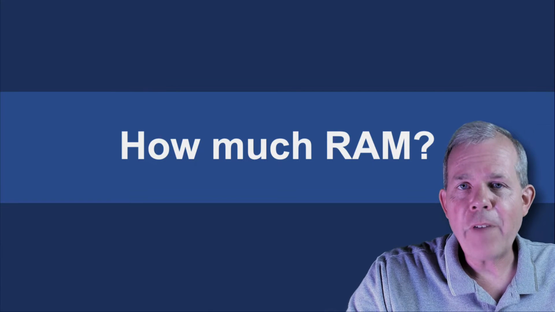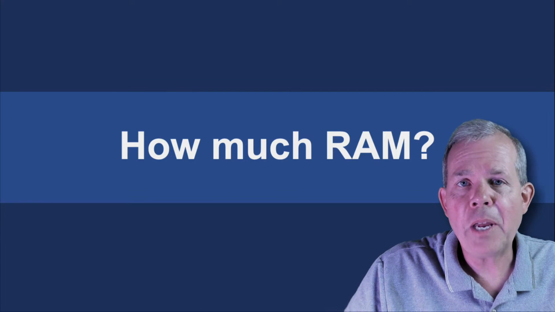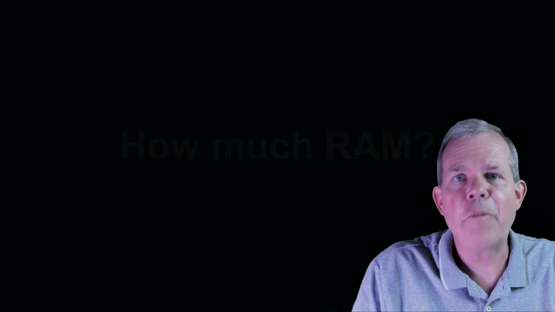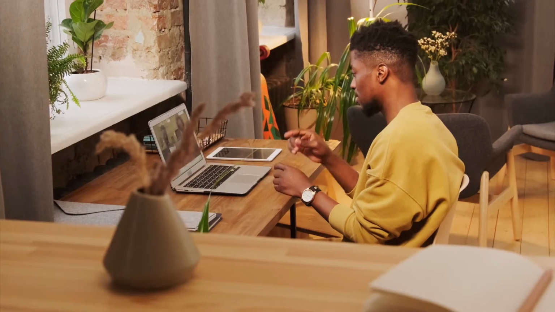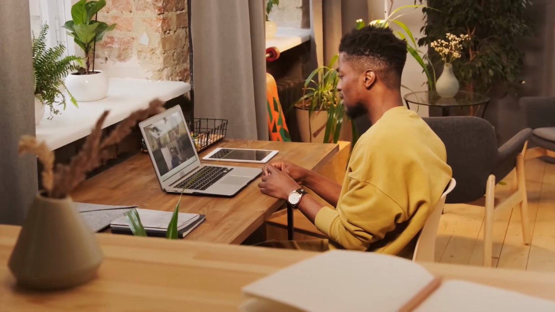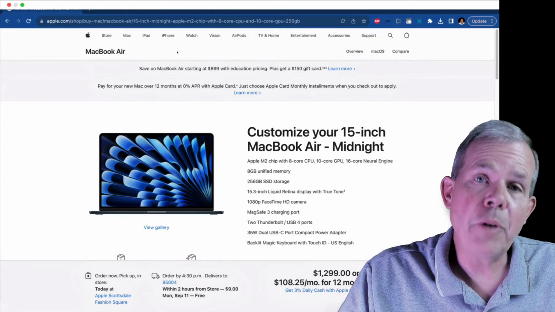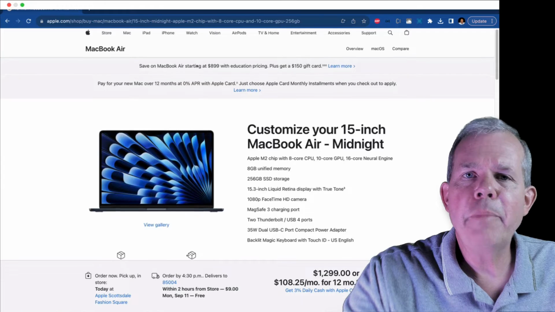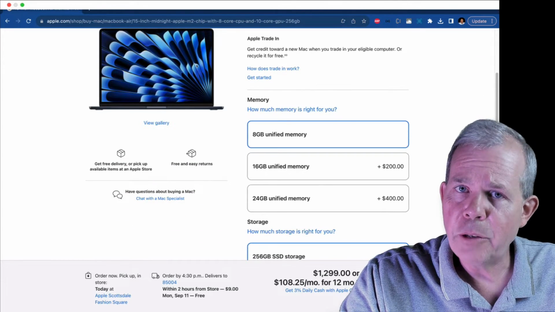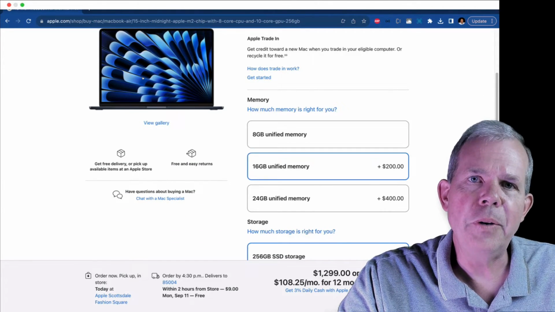Probably the first and most important question for my students is this: how much RAM are you going to purchase for your computer? Now, this is an important factor because it determines sometimes the academic success or failure of my students. If their computer is so slow that they can't get their projects done, they struggle with their grades. So, since it's such a critical part, let's understand a little bit about why you should spend a little bit of extra money on this one feature alone.